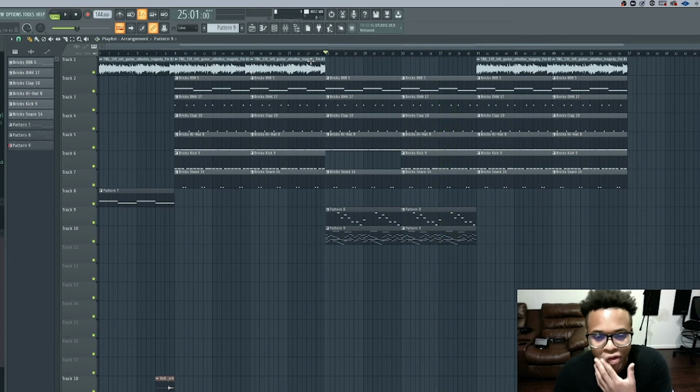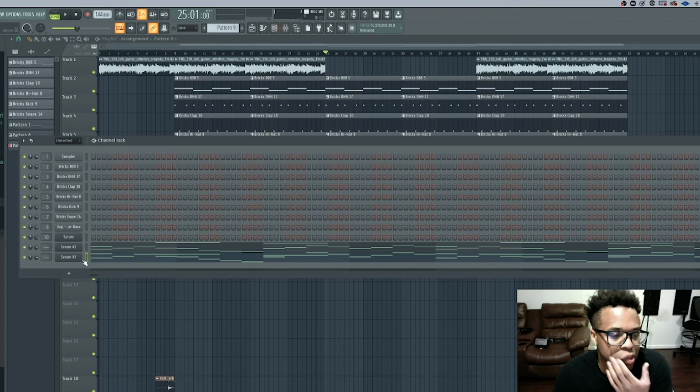See how that made it fuller? All I did was just put another one and made it lower in the octave, and this kept it higher, the octave higher, and now it sounds fuller, more full.